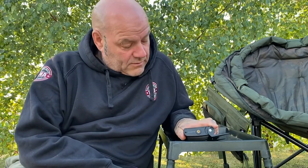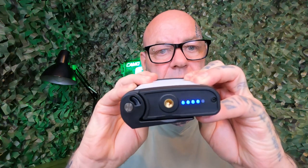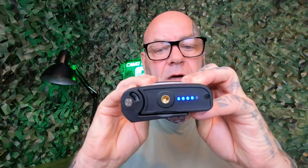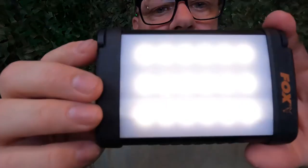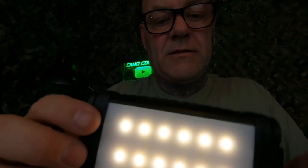Just to correct something — when it's charging, the indicator lights are red, not blue. Let me show you: when I cover the solar panel it stops charging, and when I take my hand away you can see a red light come on as it starts charging. And when you turn it on, the blue indicator lights show the battery level. Here it is on the lowest mode — 10 lumens — and you can see it's got 18 LEDs in there.